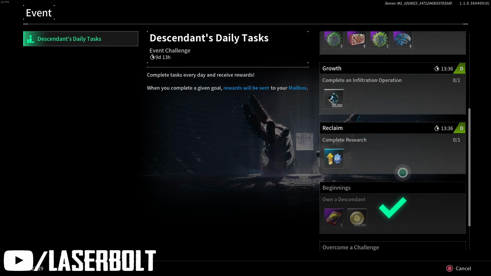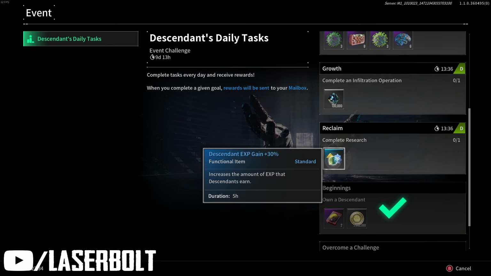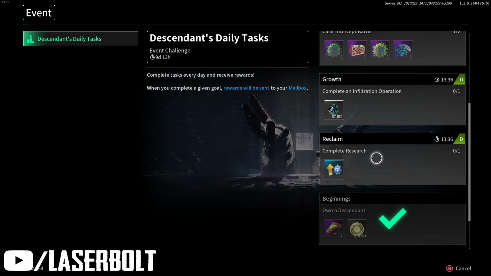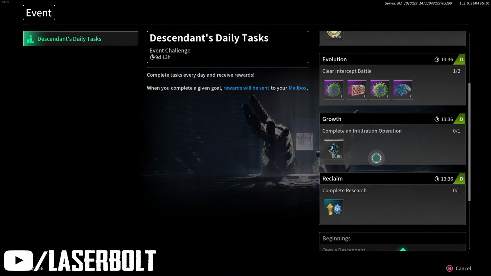Now, next one, reclaim complete research. Whenever you are doing a research, such as with, let's say, a weapon or a descendant, you're going to get XP, which is crazy. And this is descendant XP. So I'm guessing whenever you are doing a descendant research, I haven't done it yet, then you're going to get this. Now, it gets even better.